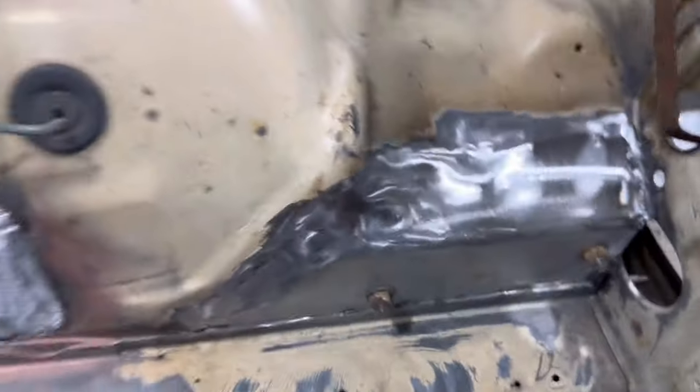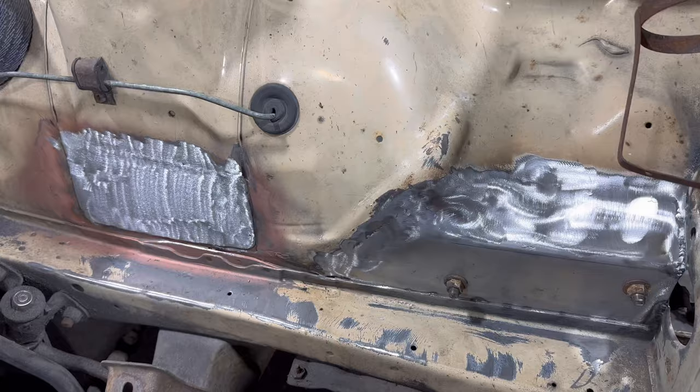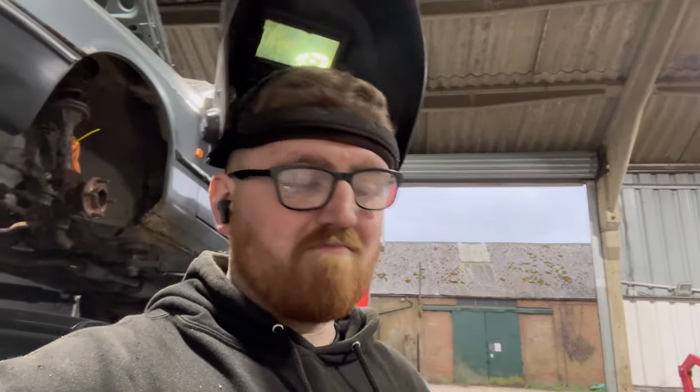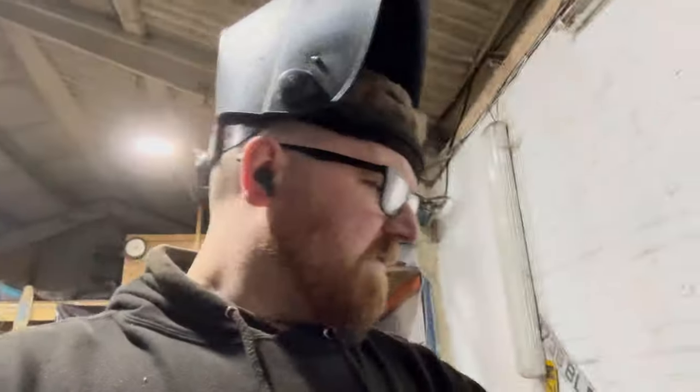Another little trick to make your repairs Instagram worthy is you get the DA, right? Get the DA, put like a 40, 60, 80, something on it, and you go over your repairs when they're in this state, and that way you get rid of all the scratchy lines, and that's how you get your repairs to look better on Instagram. Top tip. But if you didn't put it on the gram, you didn't do it, did you? Let's be honest.